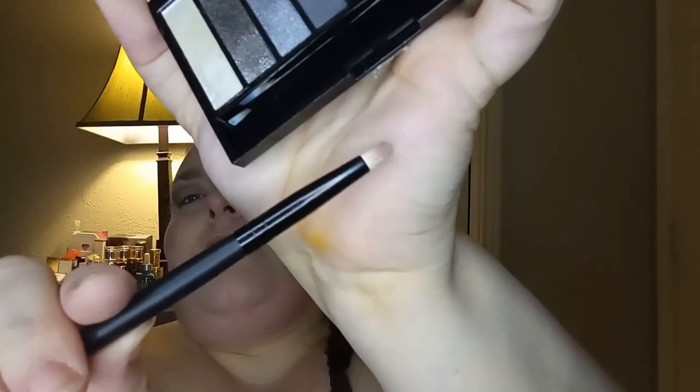Let's take this one. This is Morphe, and it's a kind of domed pencil brush. Let's go into this purple shade here, purpley shade. Nope, that's not the one we went into. Sometimes we make mistakes. Hold up. So now, back into the purpley shade. This one right here. Tap off the excess.